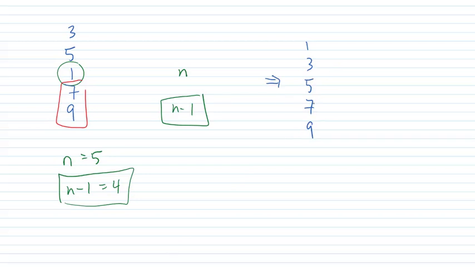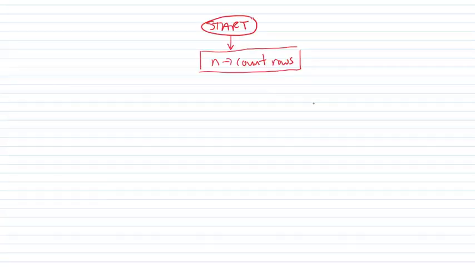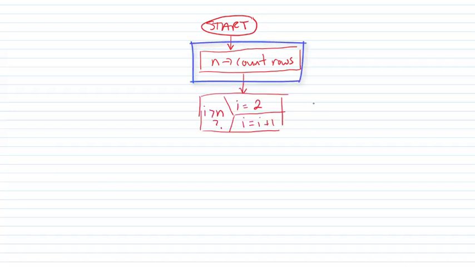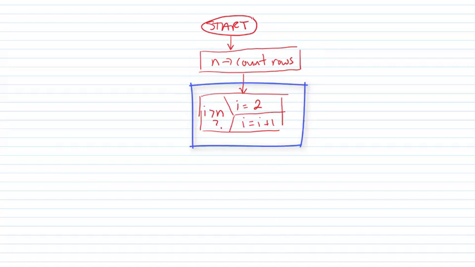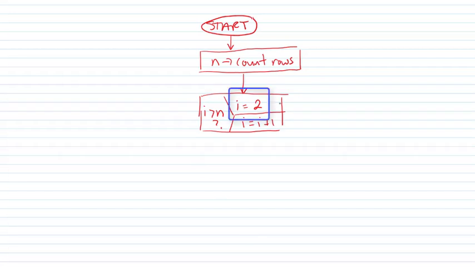So let me draw a flowchart for this entire process. We're going to count the number of rows. That'll tell us the number of elements. The first for loop is going to be the outer loop, which is the total number of passes that we have to do. And we recall from the previous analysis that we have to do n minus 1 rounds of this. So I'm going to go from 2 to n, and that'll be my n minus 1 passes.